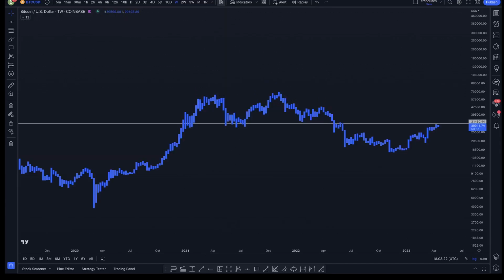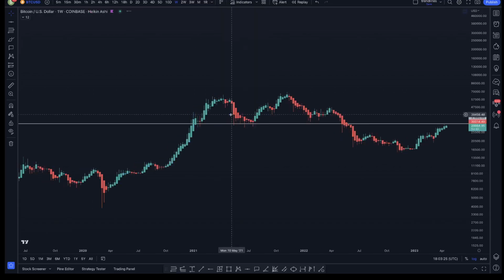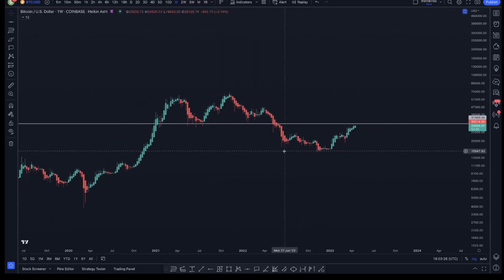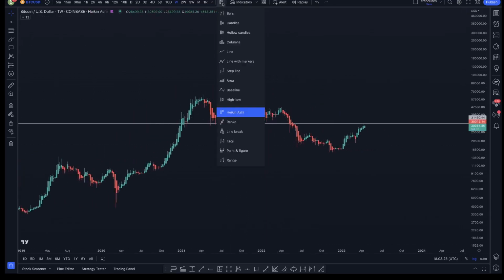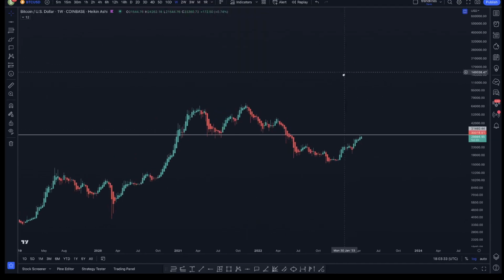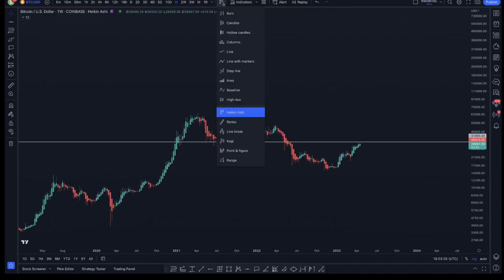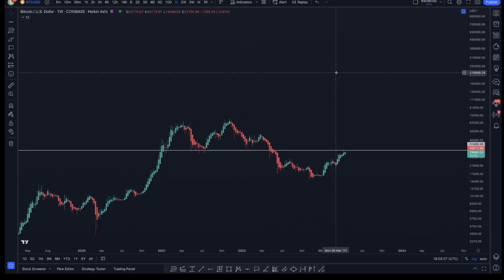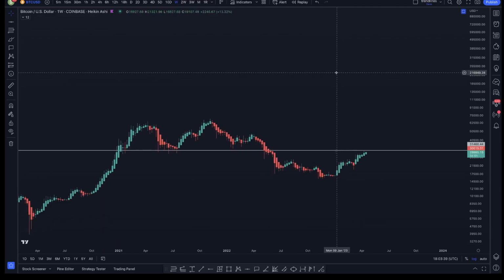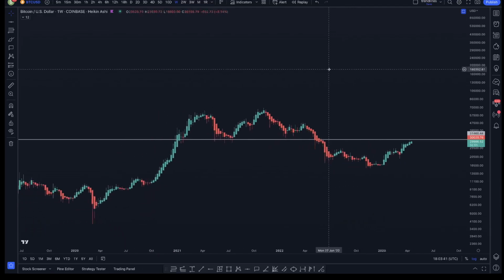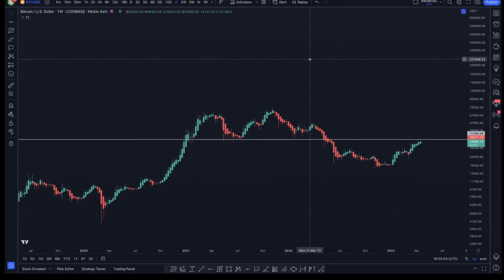High, low, until you come down to here, then there's some different calculations used to create everything below this line here. All right, so that is an intro to different candlestick types, line charts, and other functions on TradingView.